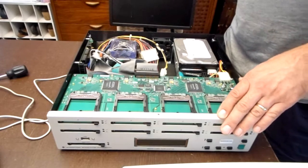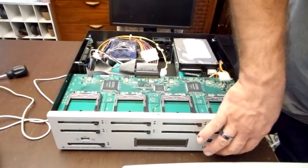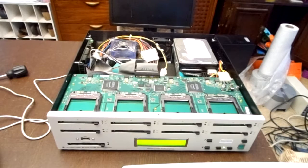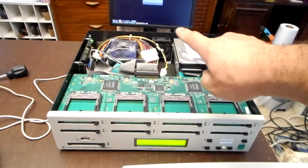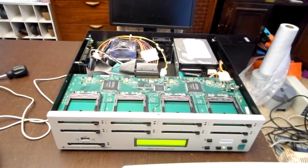Sorry, it took me a second. So what we're going to do is I'm going to boot it up and show exactly what the issue is. I have to hit both buttons in order to power it up. In the background you can see the monitor for the SUSE 9.2.